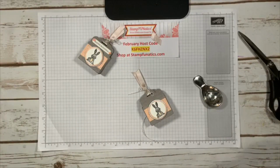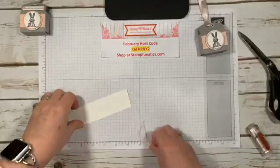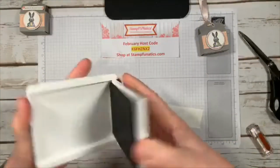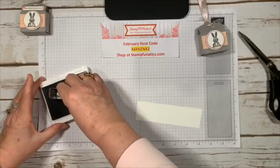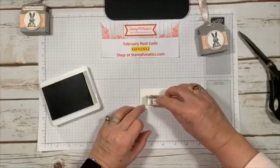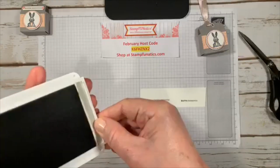And then we needed our saying. So I'm taking a strip of Whisper White. Let's get all this out of here. And I'm going to be using my Gray Granite ink and my little Easter Blessings stamp from the Itty Bitty Sayings. Let me smudge that. Let's do it again. There we go. And let me push this a little to get it going.